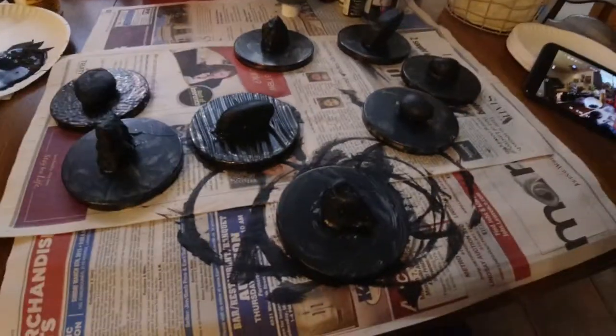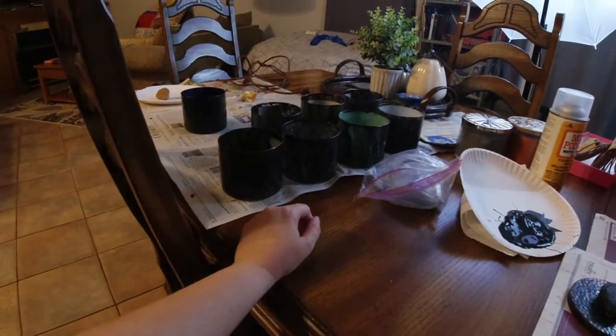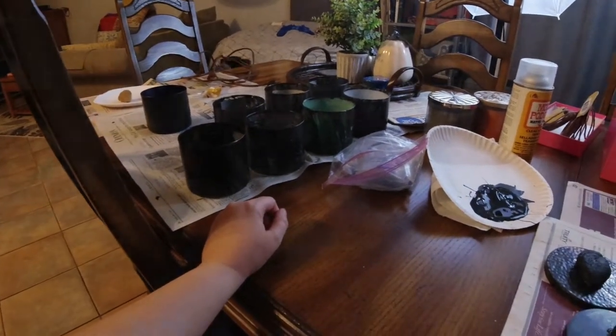Okay, I went ahead and did the first coat of paint on the lids. So I just painted everything, including the rocks. This is just one coat of paint, and then there's still just one coat of paint on the jars. So I'm gonna go ahead and do another coat of paint.